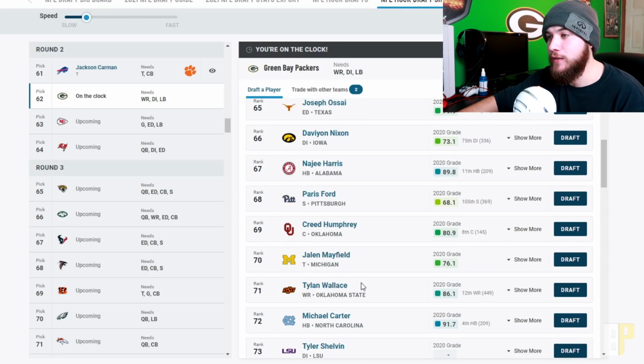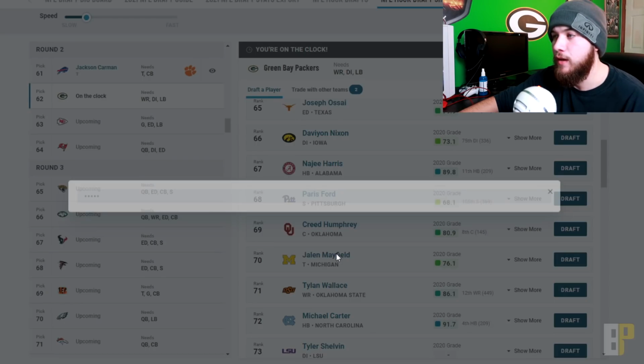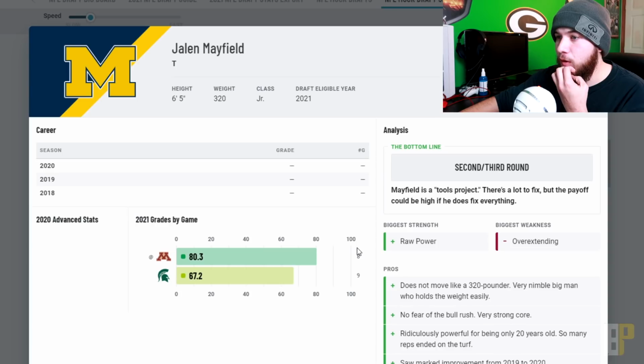Now looking at Tylan Wallace here, definitely intriguing, but I'm also looking at Jalen Mayfield and Creed Humphrey. The Packers have a hole at center. They still have Hansen, last year's rookie out of Oregon, who we have no idea how he's going to play, or if he does play at all. So that's definitely an option there. Creed would probably come in and start at center right away. And then Mayfield is a good tackle as well, and has just a lot of power, it says here.